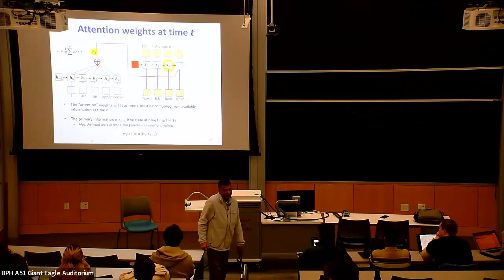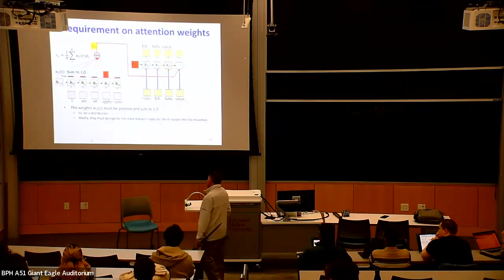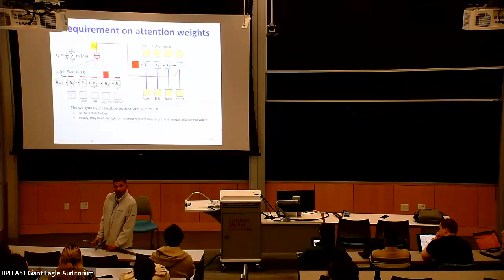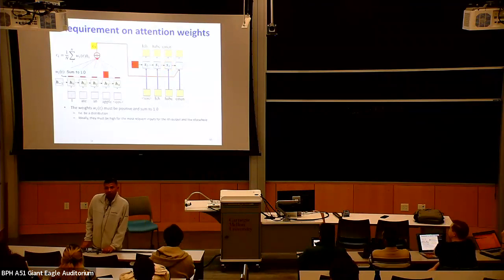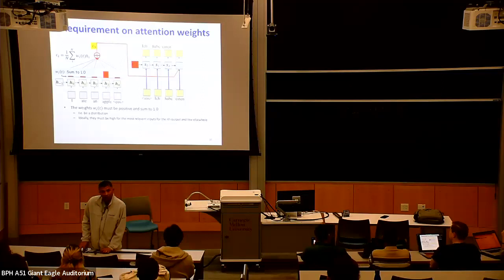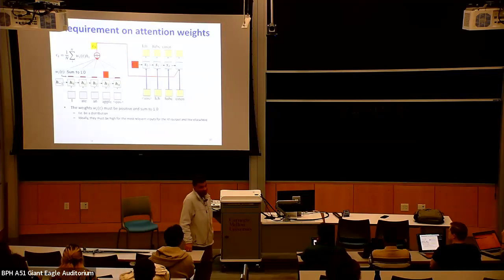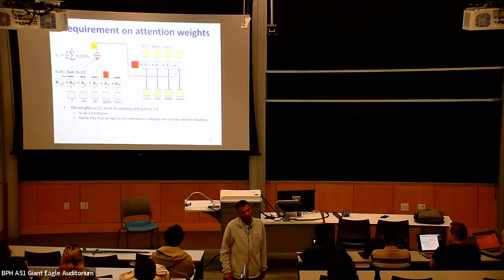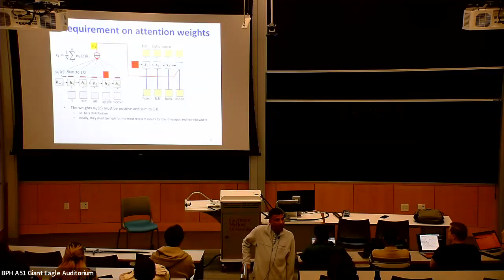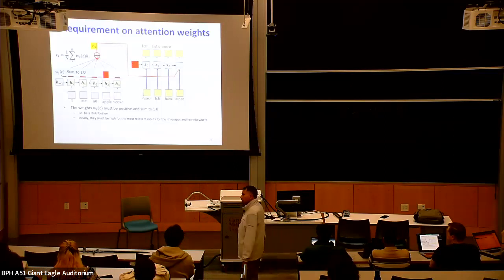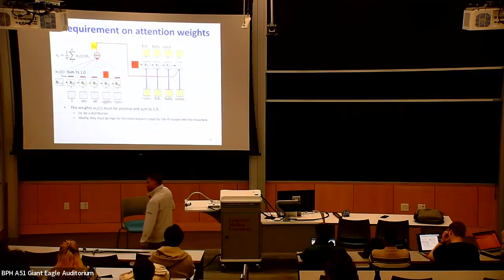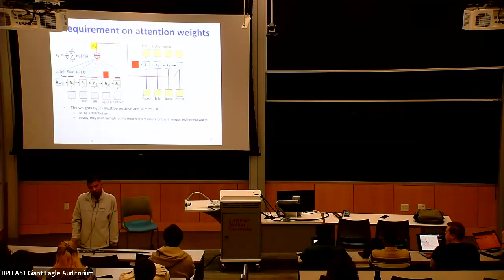Now, we have some more requirements on these weights. The weights cannot be unbounded, because if the weights are unbounded, then the weighted sum can just blow up or just vanish. There's no restriction on the context vector itself, right? So we would like the context vector to look somewhat like the hidden states on the encoder side to begin with. One way to ensure that is to ensure that all the weights sum to 1. So you get a weighted average, a convex combination of the hidden states on the input side. You want the weights to be positive, and you want the weights to sum to 1.